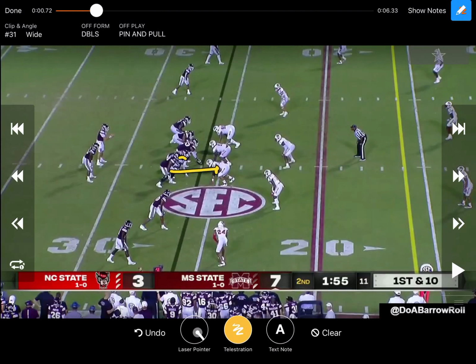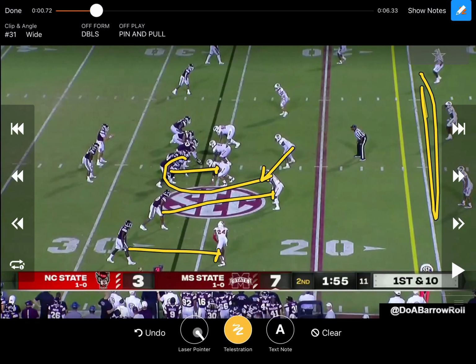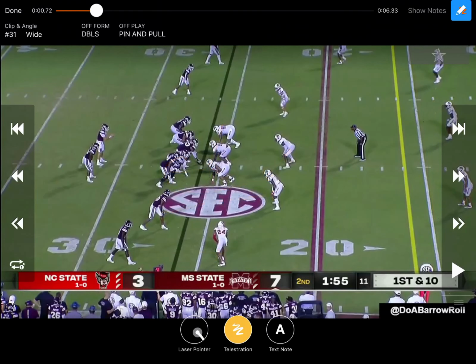Going to block there, pulling for the backer in the box right there. Take care of him on the outside shoulder right there. This is that 3 safety look. You can see right here. Box numbers are great. These guys on the interior, what they're trying to do is plug up these gaps and these B gaps, make this stuff bounce. These outside backers, obviously you can see their eyes are inside, trying to take care of that.